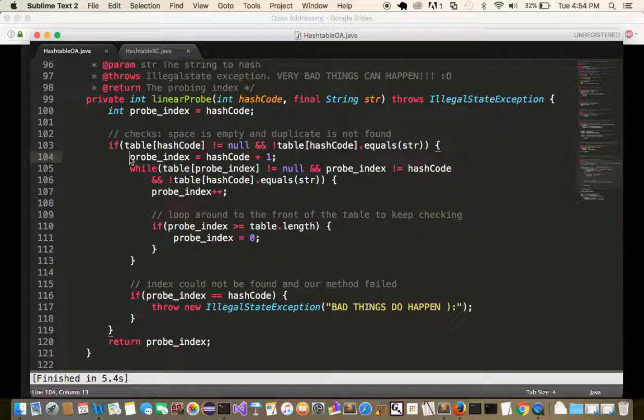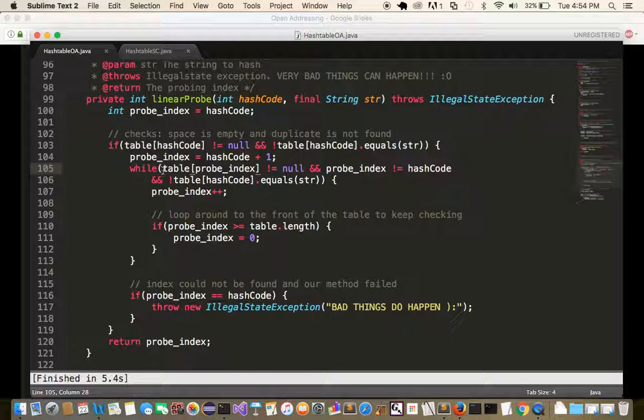So if we happen to get inside of this if condition, we already know that the position that we're at is not null, meaning that our bucket is full at this spot, and our string happens to be unique. So what we're going to do is set our probe index to be the next bucket over.